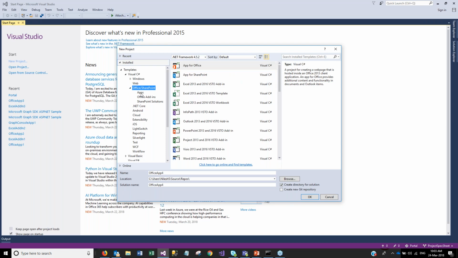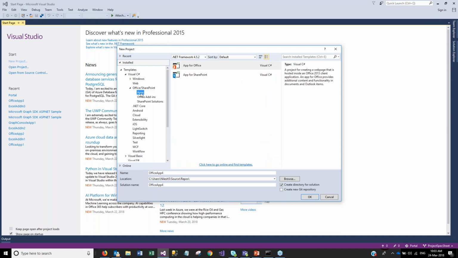Those are distributed as apps. So remember one of my earlier slides into which I told, till Visual Studio 2015, the Office add-ins were named as apps for Office, but later Microsoft renamed it for better, and now those are known as Office 365 add-ins. So whatever you see here, apps for Office is an add-in for Word, Excel, PowerPoint, and app for SharePoint is an add-in for SharePoint.